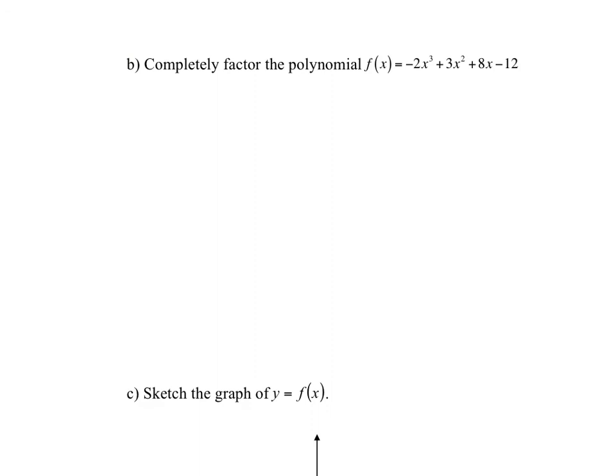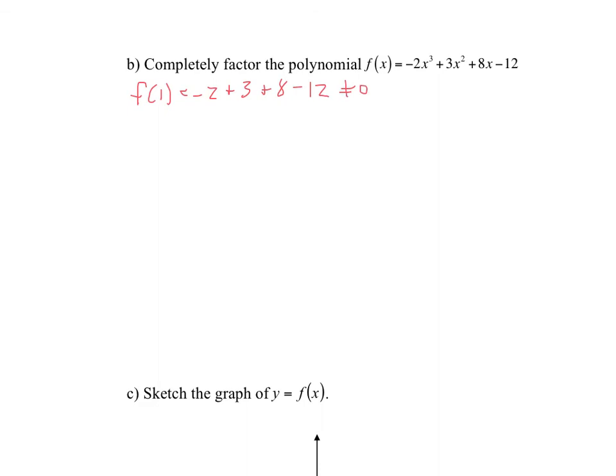So, knowing what we know, let's completely factor this trinomial. Okay, so we just found all the possible zeros, so we've got to find one that works. All right, so the first thing I'm going to try is plus or minus 1. So f of 1, that one's easy to find because it's just the coefficients put together, right? So it'd be negative 3 plus 8 minus 12. This is not equal to 0.